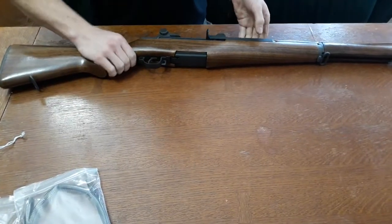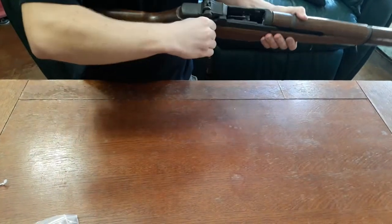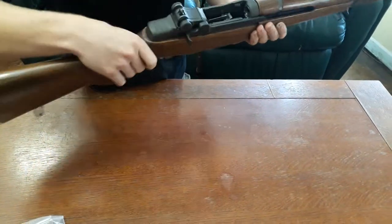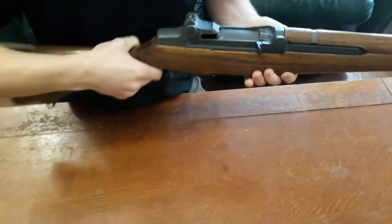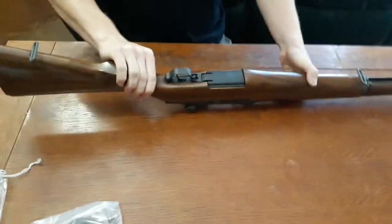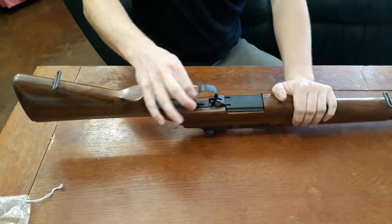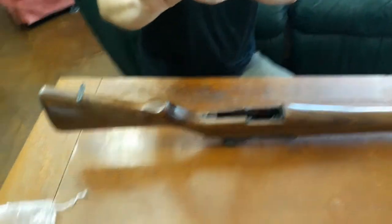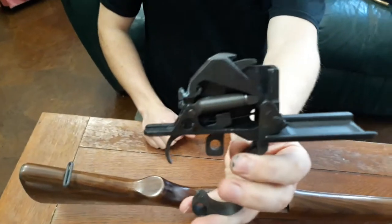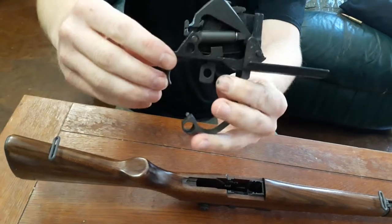All right guys, so the first thing we'll do is make sure the gun is empty. Just to show you, back to back all the way. And there's no bullets in there, no bullets in the chamber. So, put forward. Then you tilt it upside down. Pull back on this, and this will ratchet up. And this here pulls out. And this little spring in there is a hammer spring, which we'll be replacing, but we'll do that last.